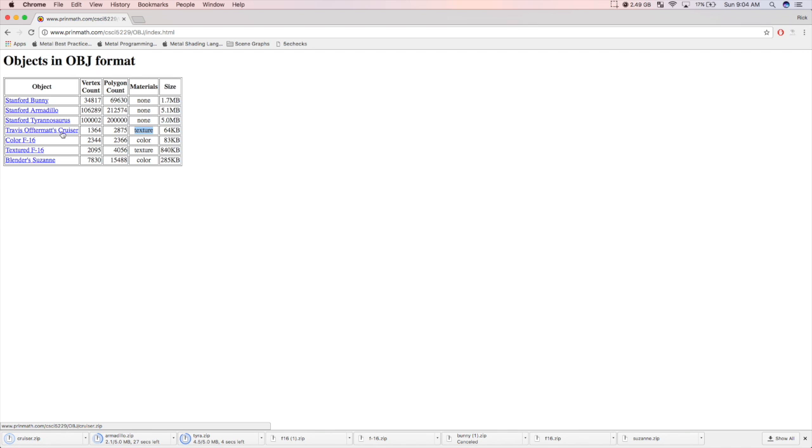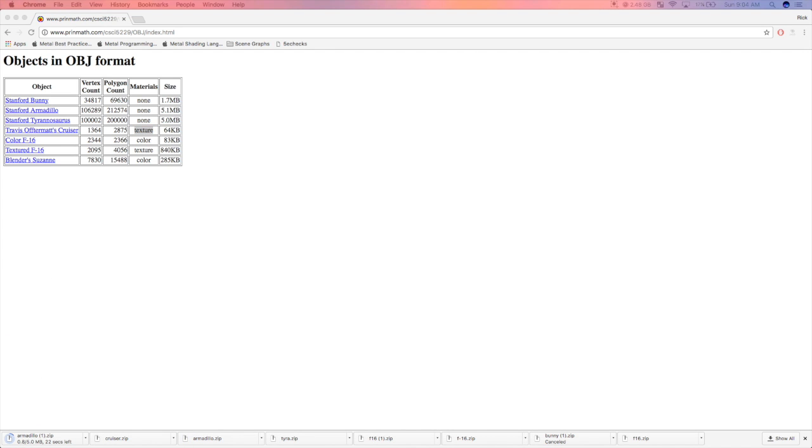Okay. So while those are downloading, we should probably go talk about the object format. In any one of these, I didn't get my favorite, which is the armadillo. The armadillo is by far the coolest. Oh, I already had the armadillo. It just took forever because there's so many vertices in the armadillo. Alright, I'm stopping you. I don't want you anymore.